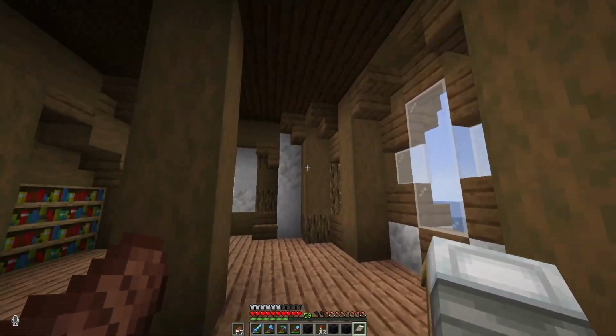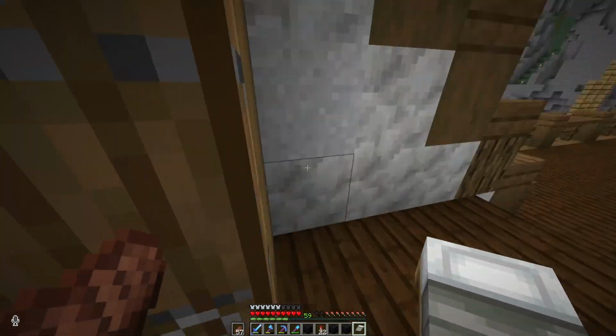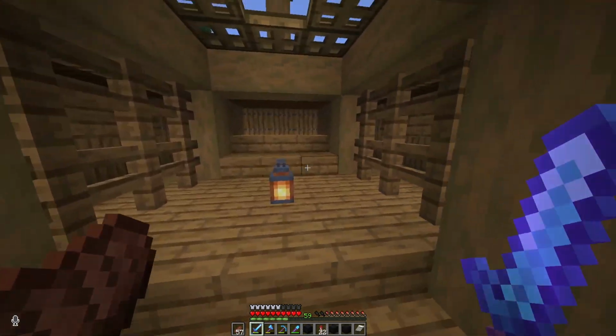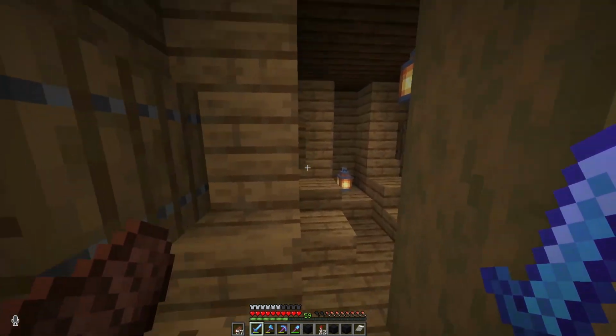This is the captain's quarters in here. Looks pretty nice. Got some books in here. I do need to decorate it, obviously. You guys know me with interiors, pretty much any builder with interiors, minus maybe Blonde Skunk. Then we head down here to the hull of the ship. We have a nice little area here for storing items and goods. We can head down this way. There's a little bit more area for storing.